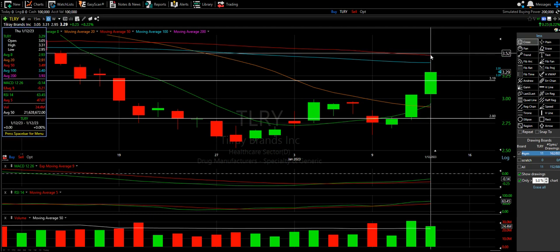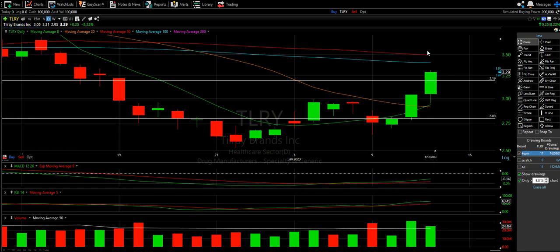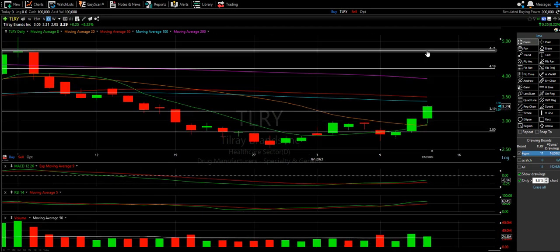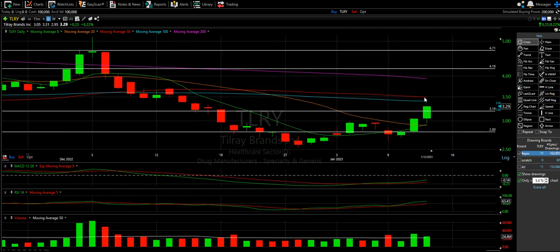349, let's just round off to 350, right? 350 definitely is going to be the next big test. And if 350 breaks, there's a real good reason to believe we're going to at least come here, because look, after this, red, and then on this side, green, right? So that should be an easy fill if this breaks.